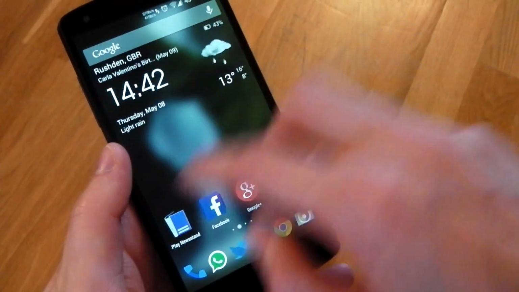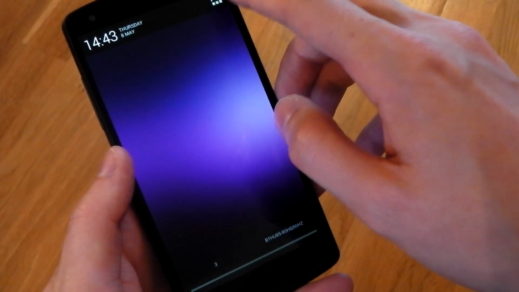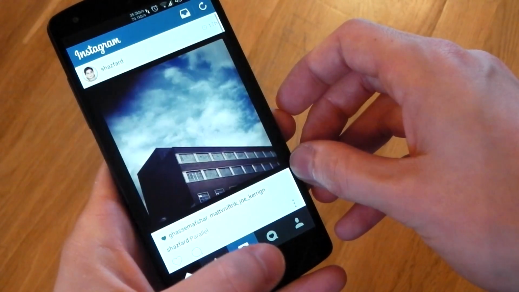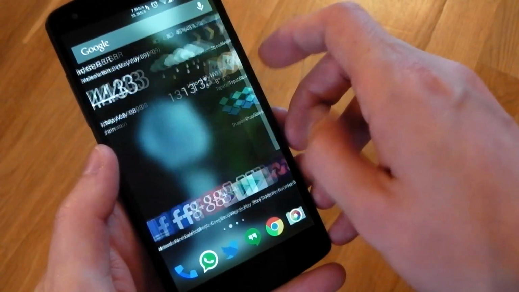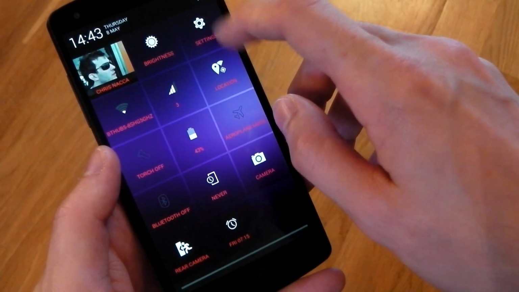In terms of the performance, it seems pretty snappy straight out the box. I haven't noticed any slowdowns even with a lot of these features active, so that's great. Battery life seems decent to me. You could always flash a custom kernel if you wanted to help with that a little bit more, but in the XDA thread people are getting some pretty solid battery life. But overall, I'm really enjoying this ROM.